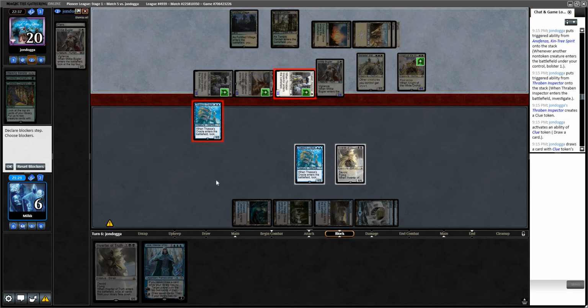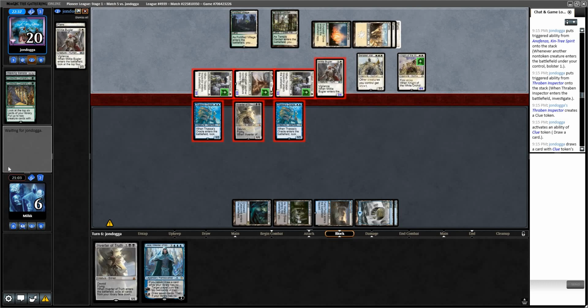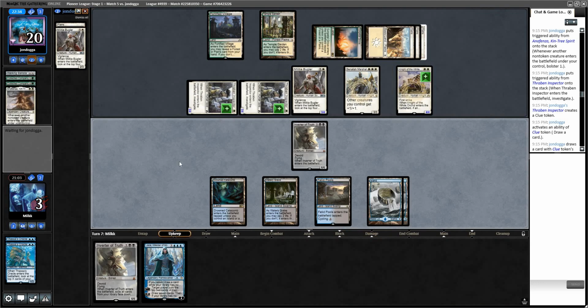Do I chump with both? I'm not sure what's better. I just straight up have to draw land. Blocking here. And I think I'll block here as well. Okay. Let's hope I just don't get ultra punished.